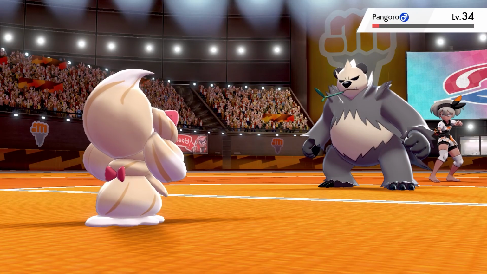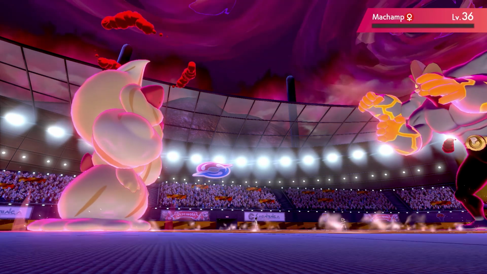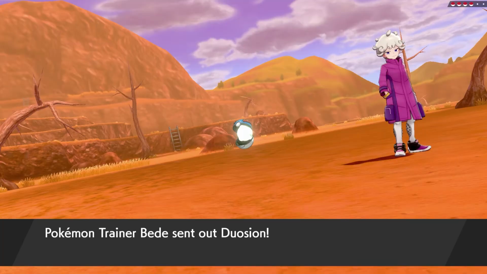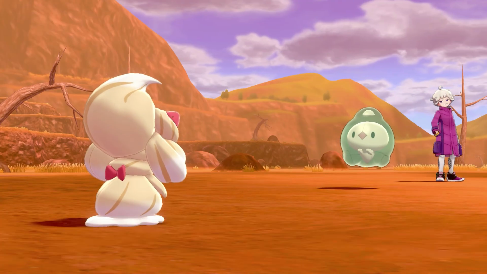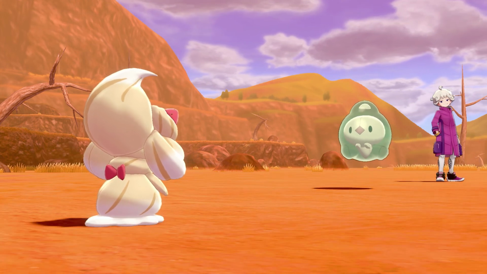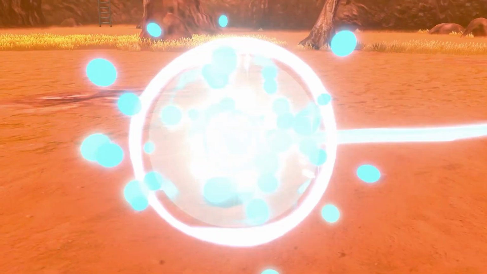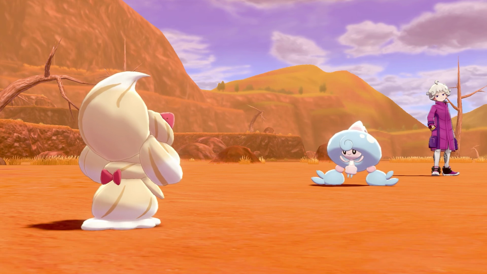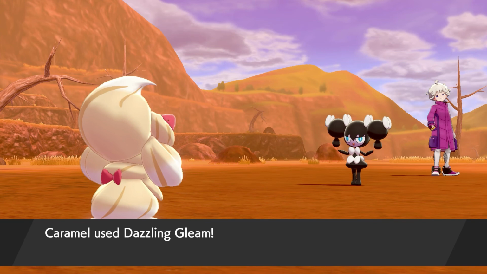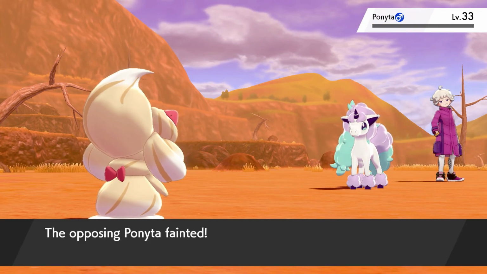The rest of the battle was a clean one-shot sweep until Machamp. Machamp was a 2-hit KO. Right outside the gym is another battle with Bede. Duosion is first. I went for a Calm Mind and Duosion used Light Screen. Dazzling Gleam still takes it to yellow health despite Light Screen. Duosion goes down next turn. Hattrem takes Dazzling Gleam better, but is still a 2-hit KO. The Light Screen wears off, resulting in Gothorita and Ponyta being 1-hit KOs.